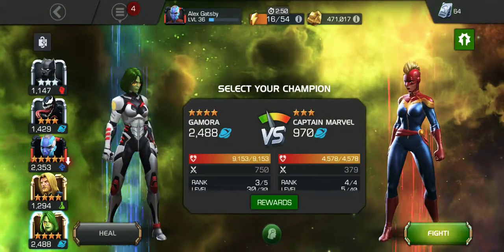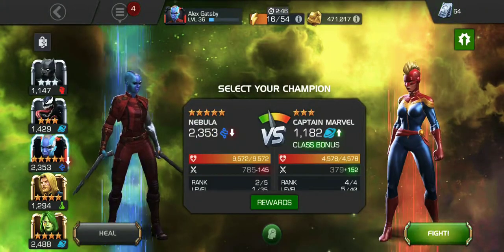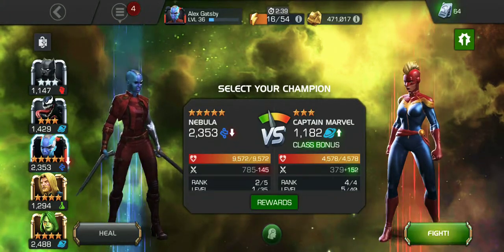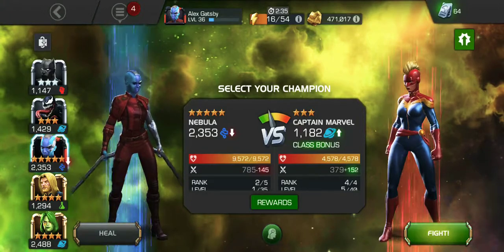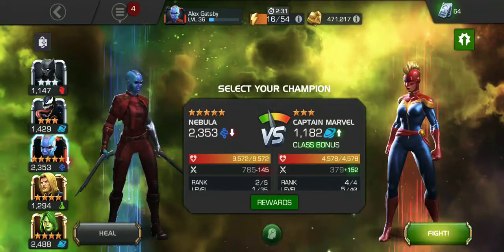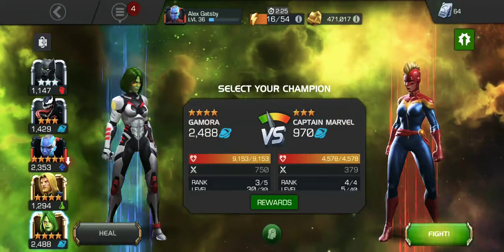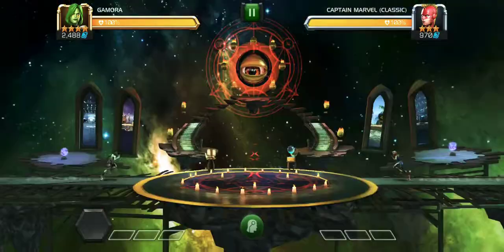Normally it would suggest the strongest champion, but since Nebula, I think that's a tech class, even though my Nebula is a lot stronger than this Captain Marvel, because of the class, it goes back to my second strongest. Here, she has a class disadvantage, so they don't suggest using her. So I'm just going to go ahead and go with Nebula, because I haven't used a lot of these champions so far.